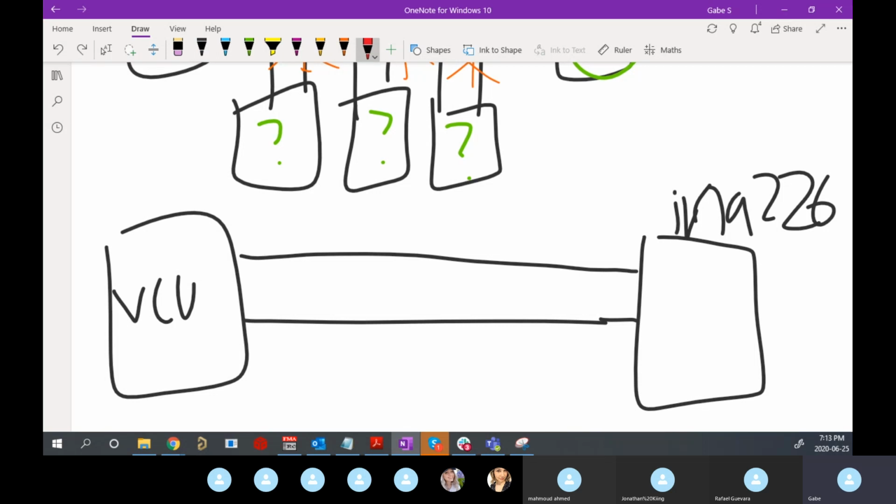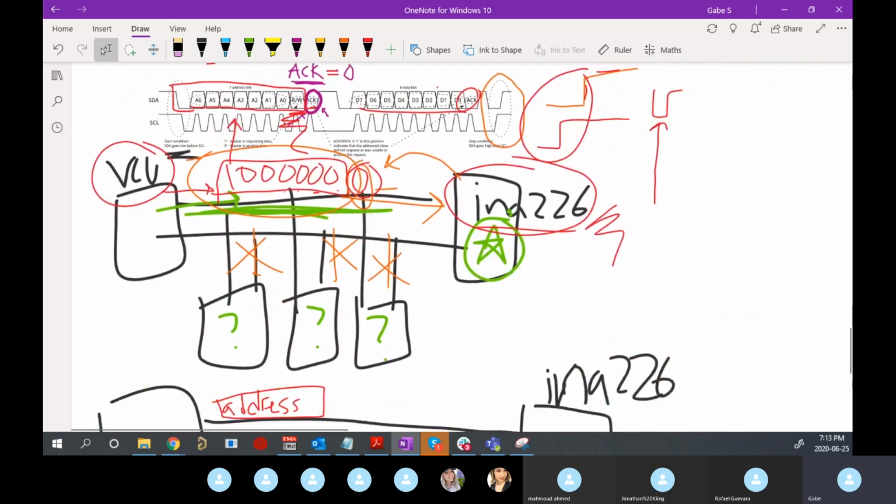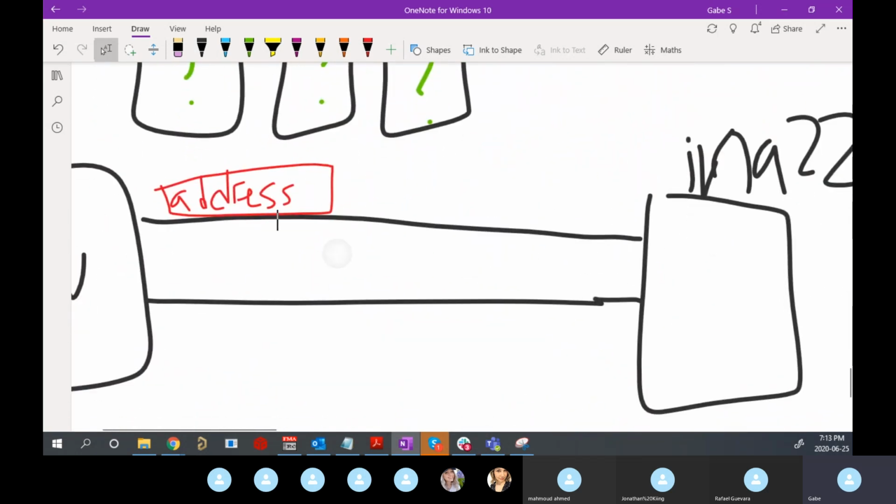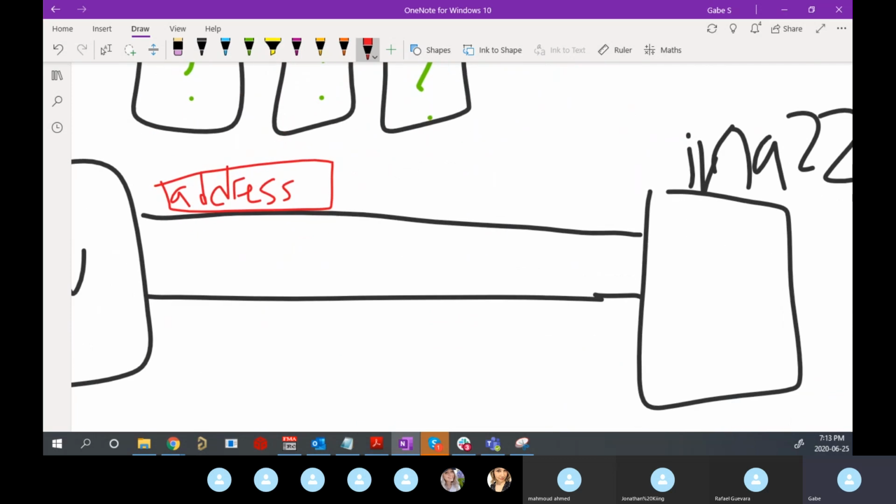So let's send the address. I want to read, sorry. And we said, we totally erased it, but we said that bit, we call it the R/W bar. So the write is active low, right? So when we want to write to it, that write will be active when we send a low. When you want to read, the read will be active when we send a high. So we're going to send a 1. Okay, send a 1. Make sure we get the ACK.